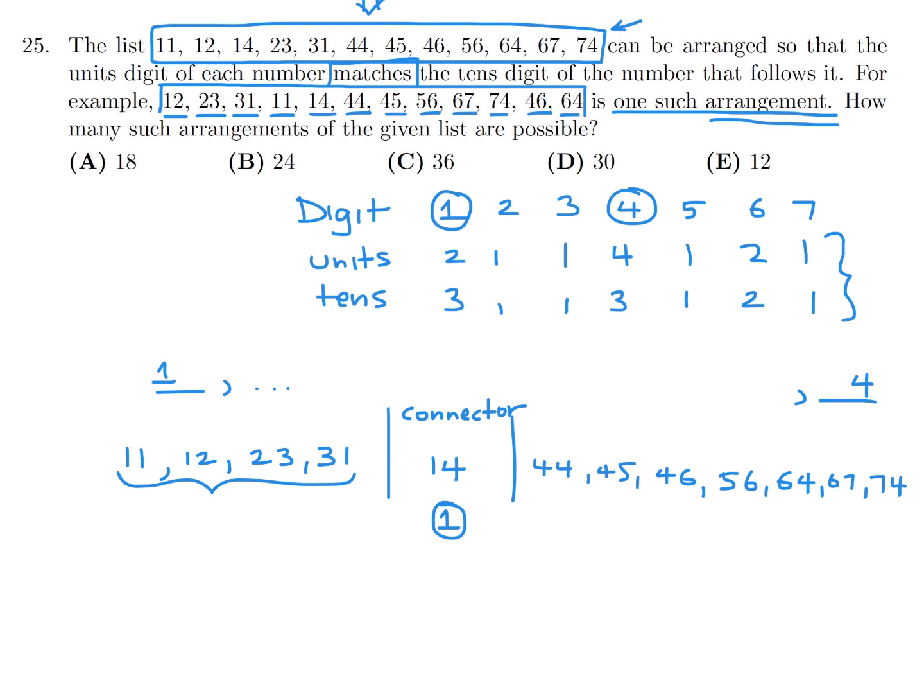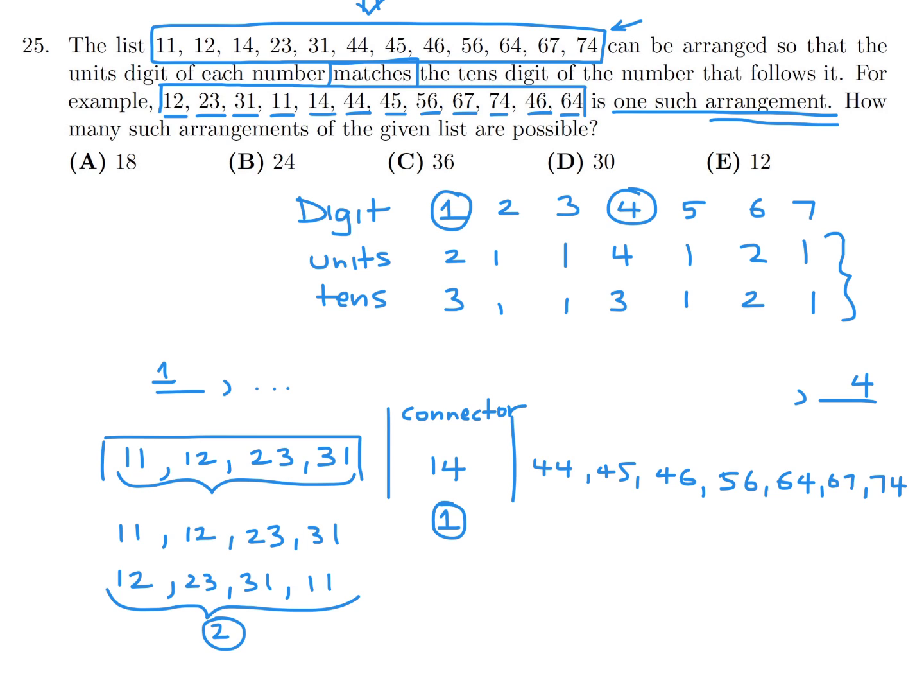It's got to start with a 1, so the first number has to be an 11 or a 12. And then let's just see, if that's an 11, the next one would have to be 12, and then the next one would have to be the 23, and then the next one would have to be 31. Okay, so that's for sure. If it starts with a 12, the next one would have to be 23, and then a 31, and then an 11. Yeah, so as you can see, there's two ways of arranging these guys. And there's obviously only one way of arranging that.